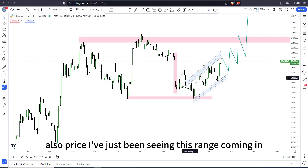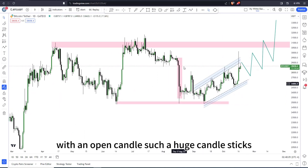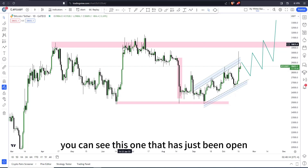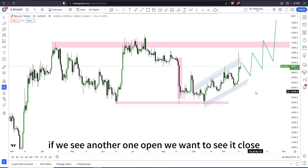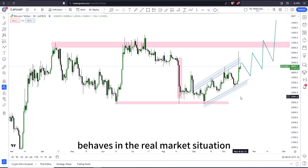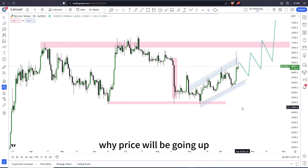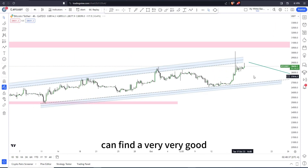Price has been moving within this range, and every time you see a huge movement with a large open candle — a huge candlestick — it must be closed up. That is called a liquidity void. You can see this one has just been closed; another one has opened and we want to see it close. That is basically how price behaves in the real market, and it is one of the logical reasons why price will be going up.